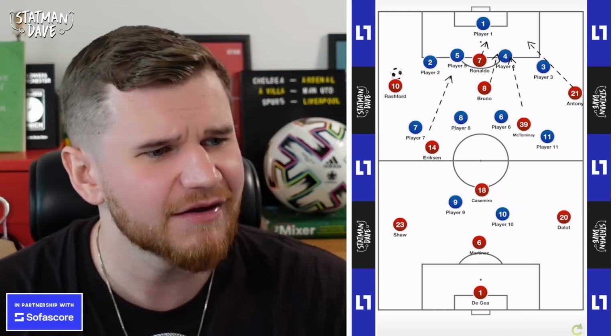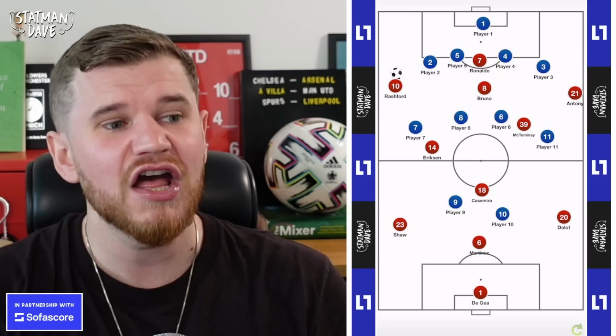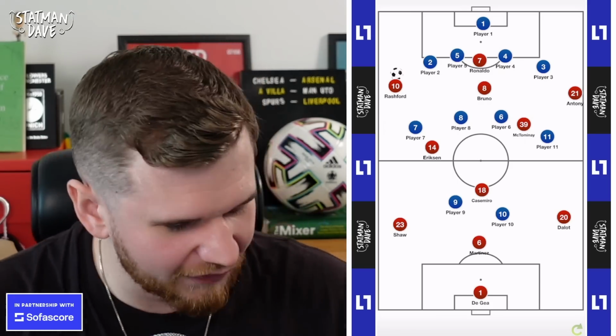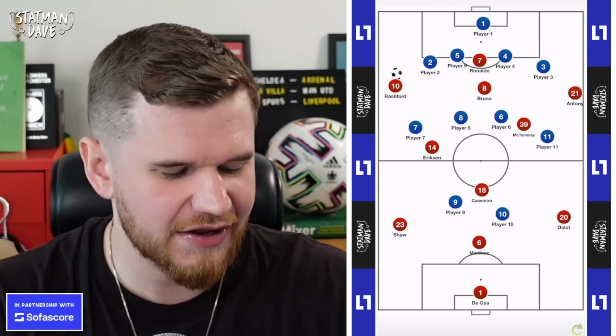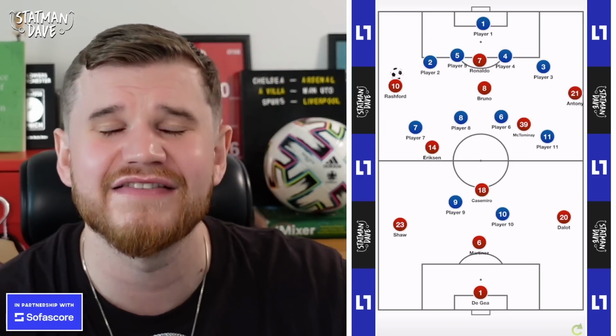Have patience. But I'll tell you what, I love this system. I think it's a system that, if Man United get it set, will be so useful when chasing the game. The wingers getting the ball, flooding that penalty area, a good base out of the back, Casemiro as a false centre-back. That's exactly what Manchester United need to do.